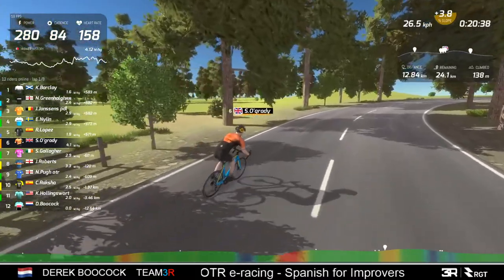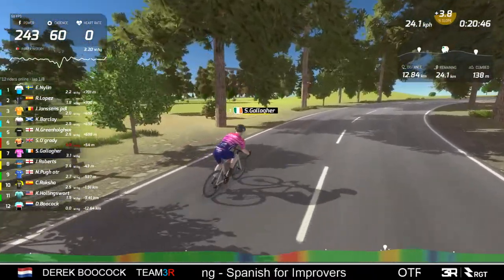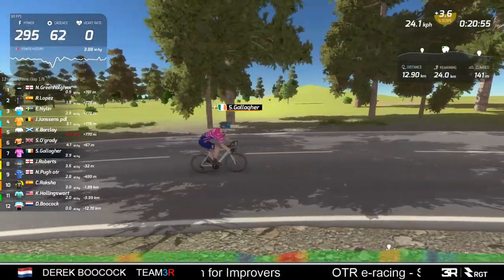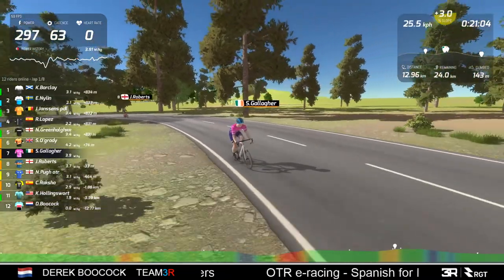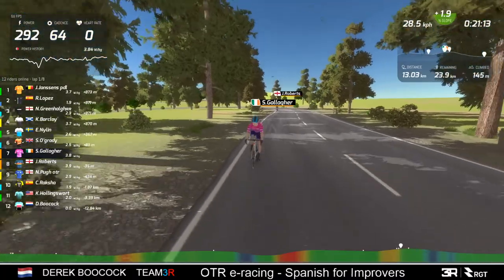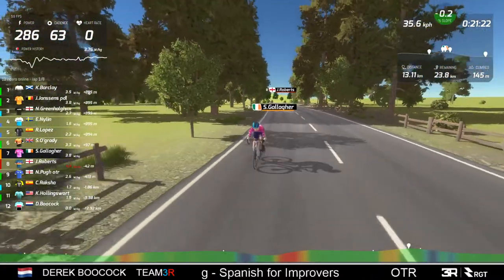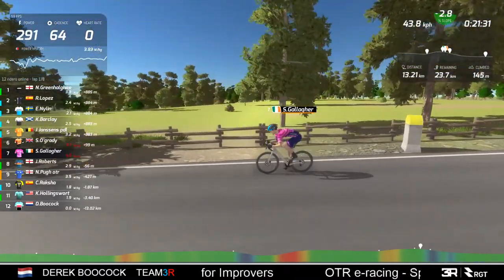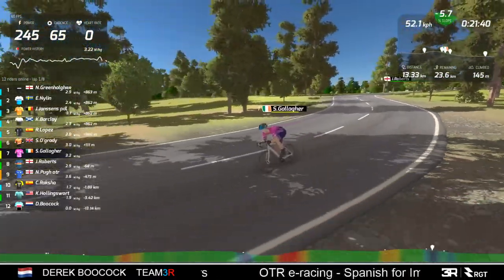There's O'Grady, still 60-odd meters between him and Gallagher - no change there. Gallagher's riding behind him - this is a good ride from Steve. I'd be pleased if I was able to stay mid-pack in my first race at this level. He's putting out good watts as well, 3.8, which shows that he is a sub-4 rider and not a 3.2. You can only admire riders that do that. I have a long way to go before I can ride in this race competitively - but that's my aim for the end of the season, to move up from the 3.2 cap.